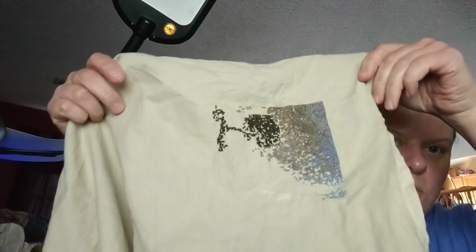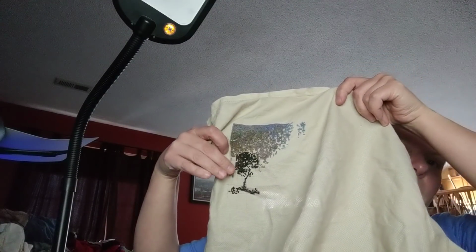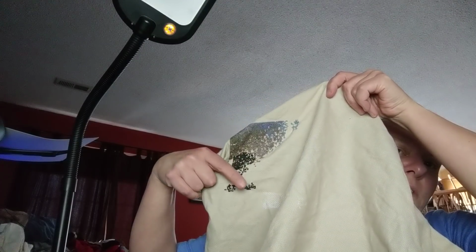No, I'm not going to show any of those. Oh, here it is. The Greenwich Village, the city from Greenwich, no, the city from something. Oh, it goes this way. Barely got anything done. From afar, that almost looks like a tree, like that's the top of the tree, and then that's the grass down here. It's weird. And everything else I have, that's not all my projects, obviously. I have many, many more. I just need time, and now I have time, so I'm hoping I'm going to get some stitching done. I think that would be really good.